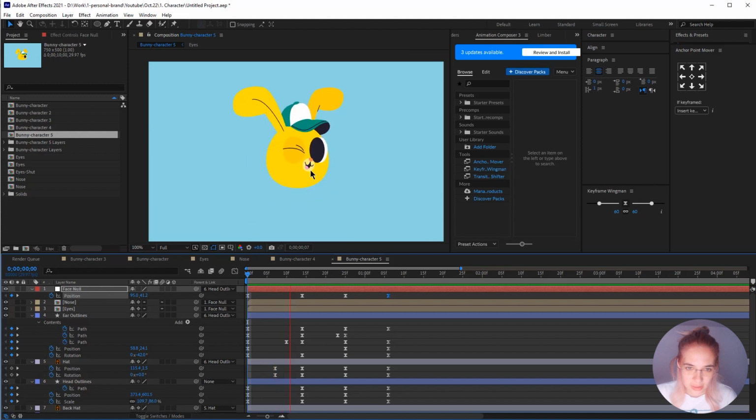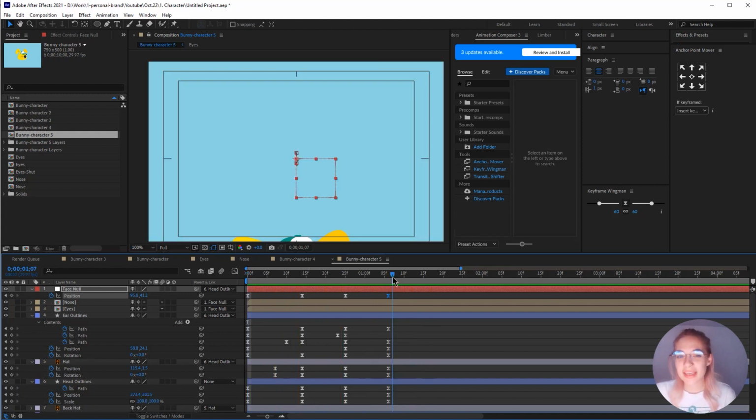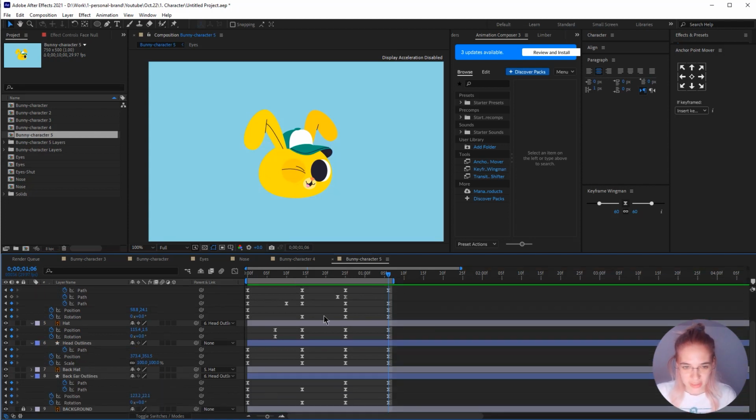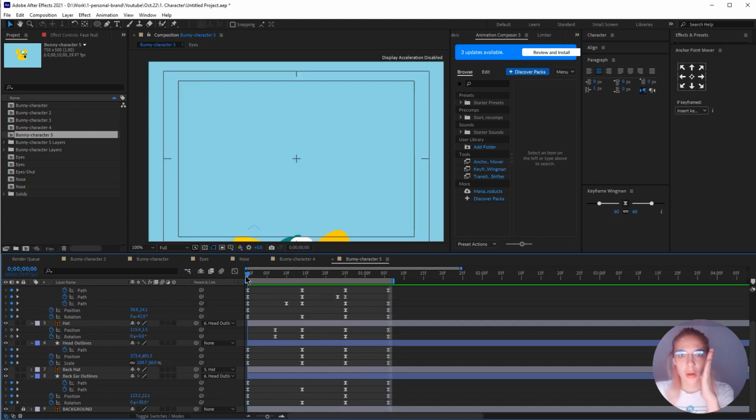Let's see how this looks now. Amazing. Now I think it's time to offset some of these keyframes. Now let me play this for you. As you can see now, we have a few positions, right? He's down, he goes up, he goes down, and he looks normal. Now this looks a bit robotic because in real life, you can't actually have this motion.